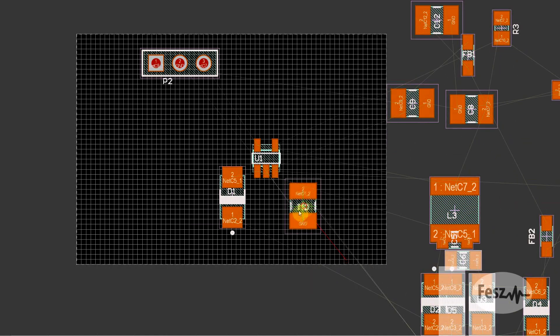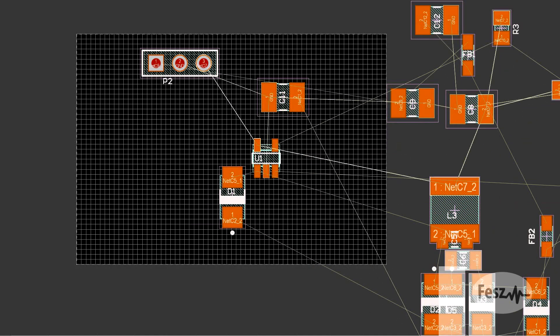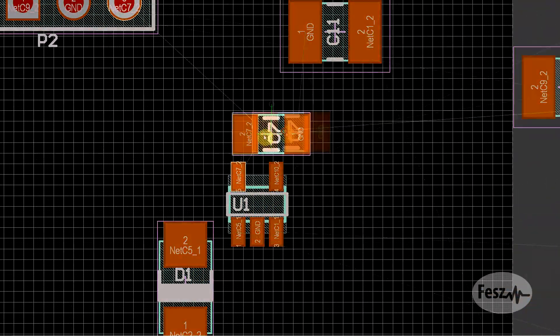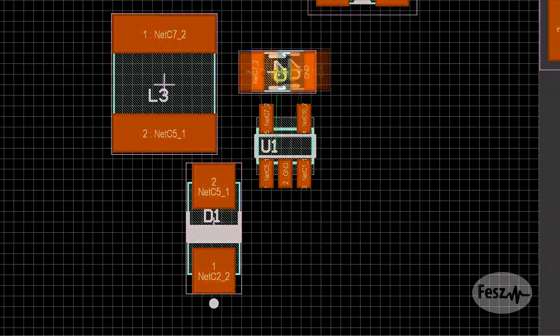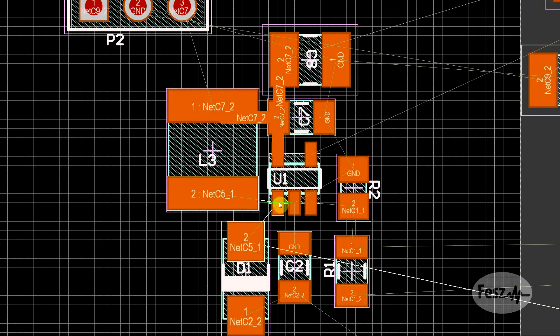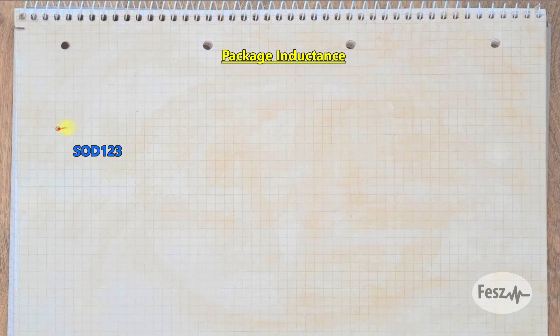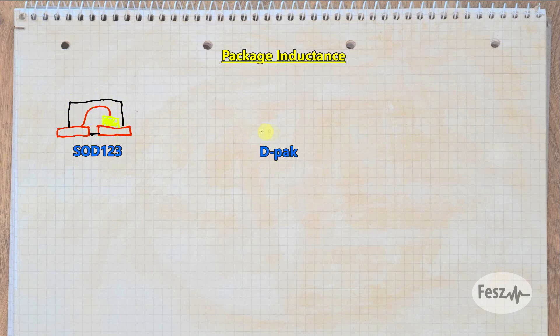The first thing to address are the parasitics created by the practical design. No matter how hard you work on your placement, you will never be able to completely eliminate stray inductance. There are, however, a few tricks to keep in mind. One measure is the size of the components that are being used. While size is impacted by the exact power that you are working with, it's still important to remember that most components are available in multiple case sizes. For noise reasons, a smaller component would usually be better.